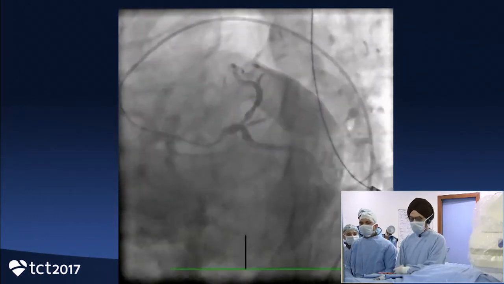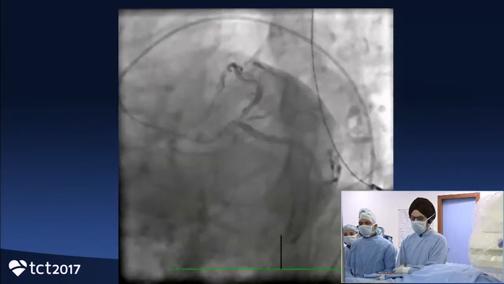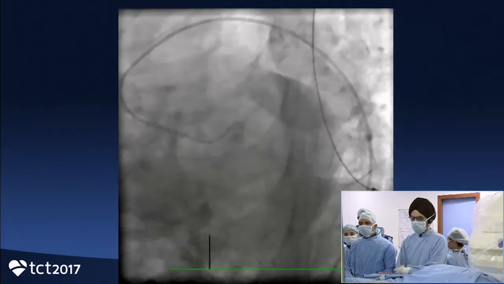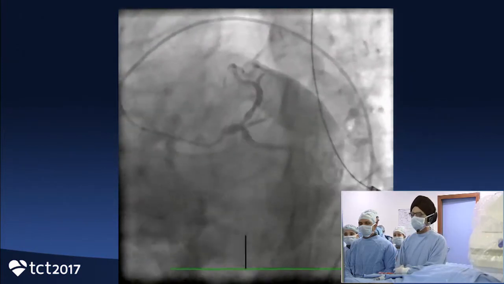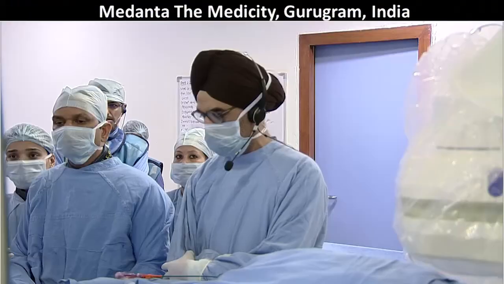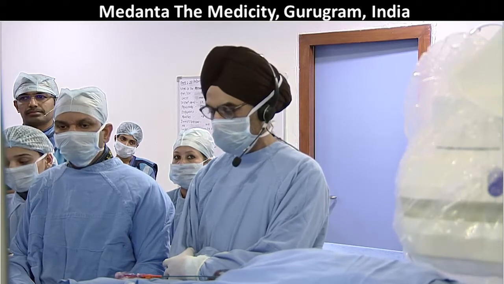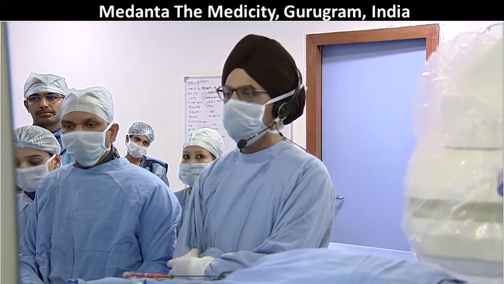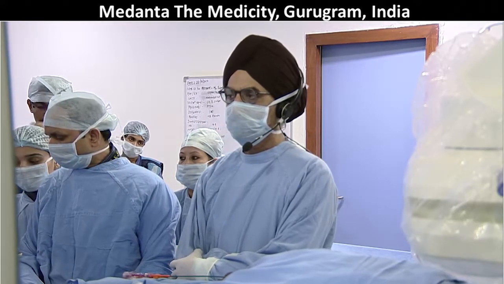So today, our focus is going to be the left coronary artery. And I'm going to look forward to some suggestions before we start, and tell you what we are doing and what we have done so far. So quickly, maybe Dr. Singh, I'll get some comments from my panel first. Tegu, you have some comments on this case. So with me on the panel is Dr. Lee as well as Tegu from Indonesia.